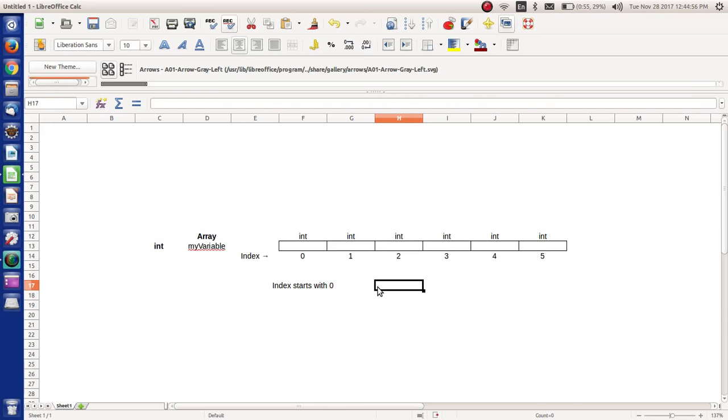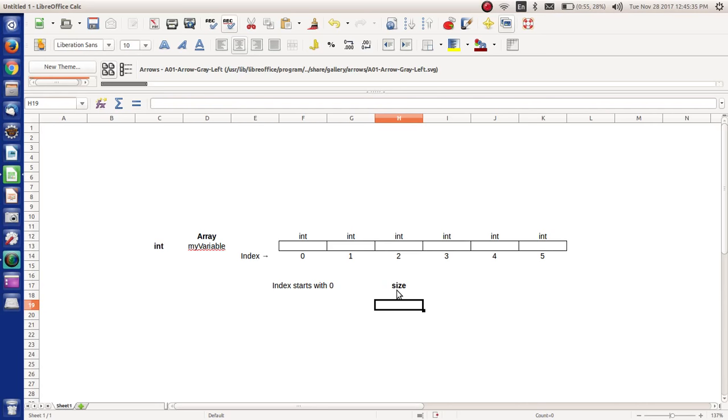If I know I am going to have 5 or 10 or 6 or 7 elements, I am going to say my array will be of size whatever, 5, 6, 7, the maximum number of elements that I can insert. So another important parameter is size of an array. Size is the number of elements that we are expecting to be inserted in an array.